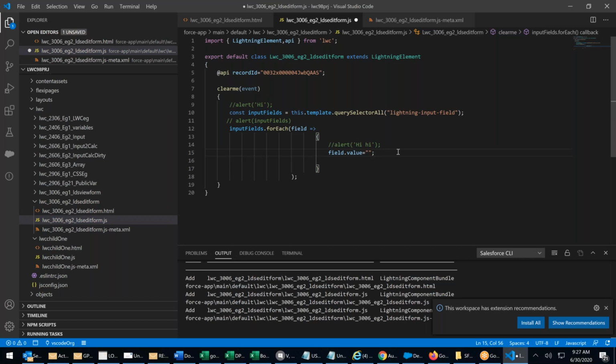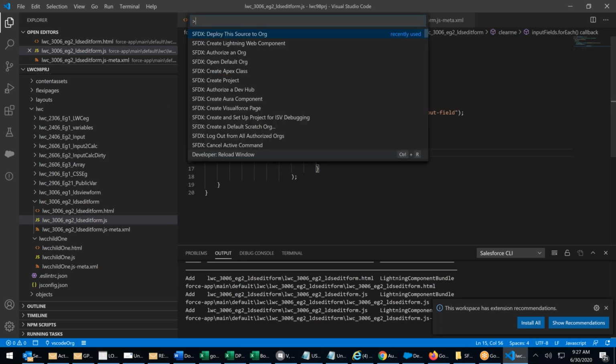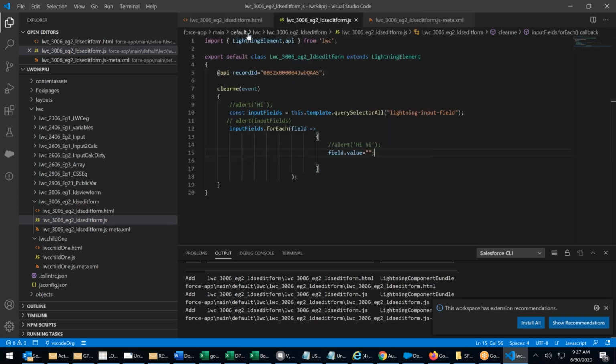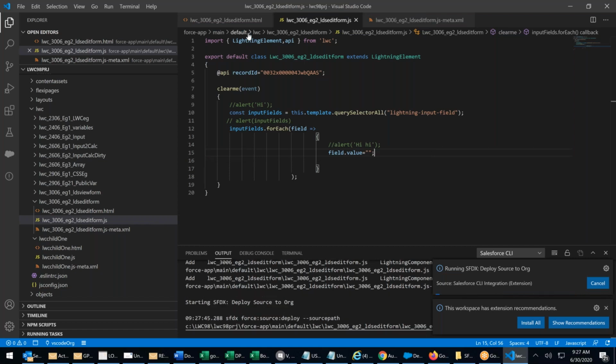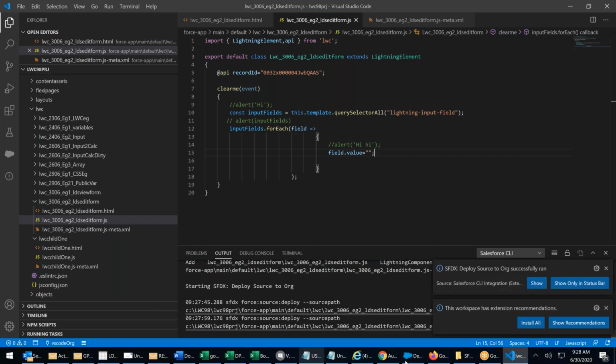Correct. So we don't want to do this. If you remember that in the lightning LDS class also, I told you to find a code where you have to do the memory reset. Blank. Don't set it like this. This is not the right way to do it. But anyhow, let's see. So perfectly fine.